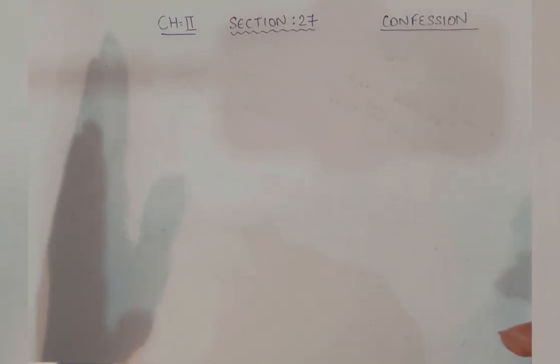Hello friends, welcome back to our channel Learn with Nishman. Today we are going to start Section 27 — please keep focused because it is a very important section of the Indian Evidence Act, coming under the heading of confession, Chapter 2. Section 27 says how much of the information received from the accused may be proved. We are going to see that the accused confesses — in which part it is irrelevant — and the confession is inadmissible, but Section 27 says how much of that confession we accept and admit as relevant.